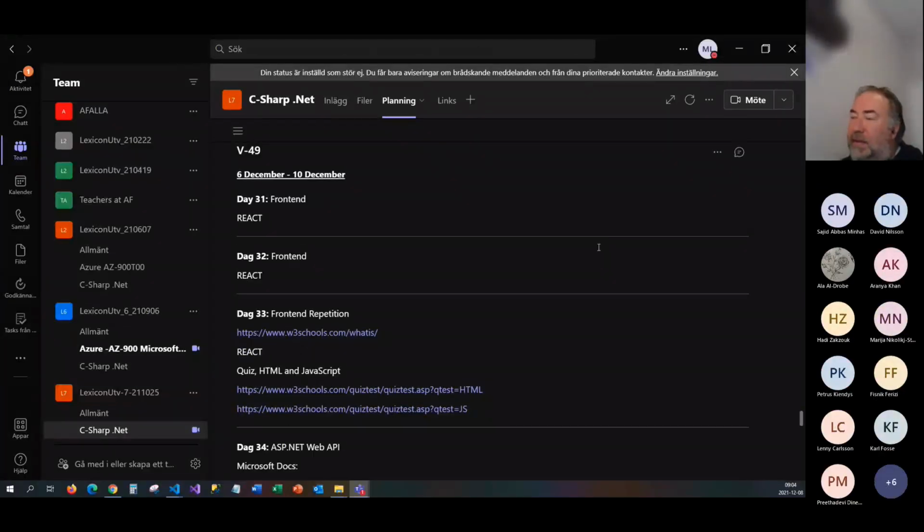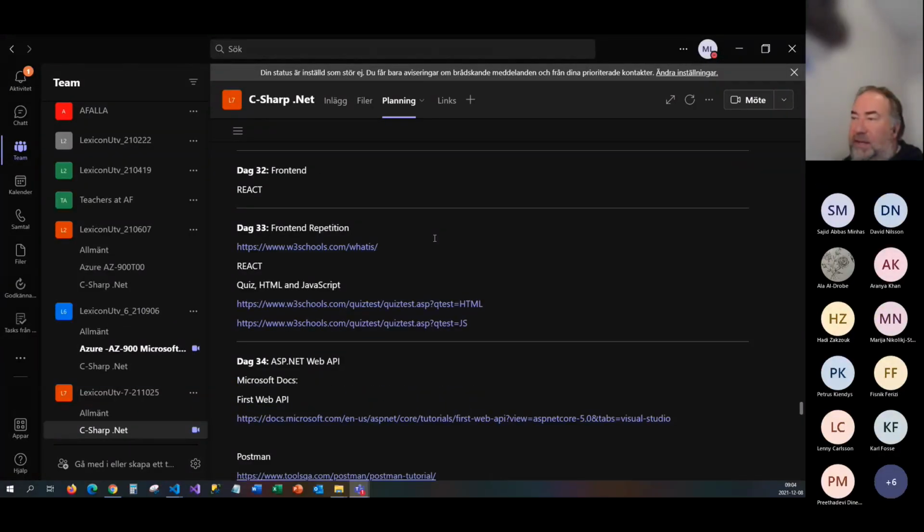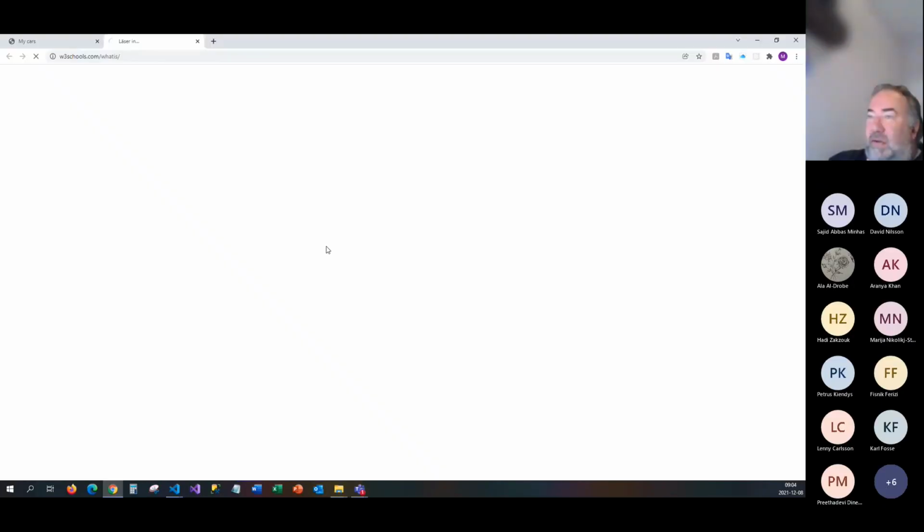We have this schedule for today. I don't know if you have had a look on that. We are on day 33, front-end repetition. There's a nice link here with this W3 Schools. You could have a look on.